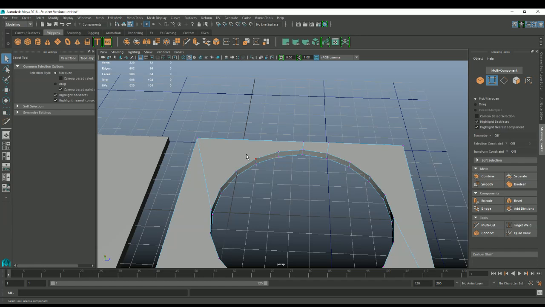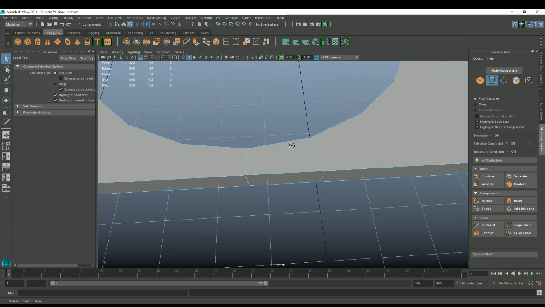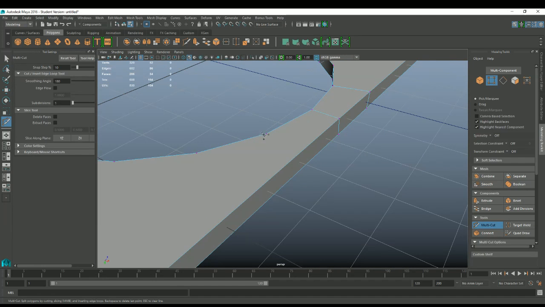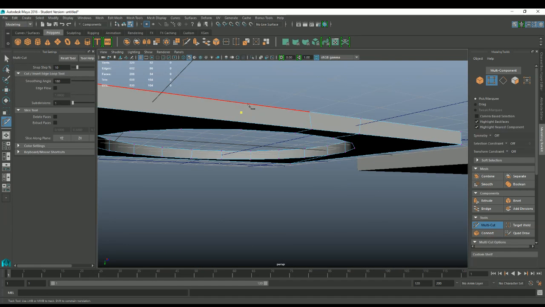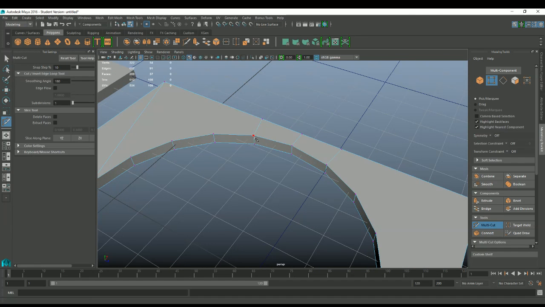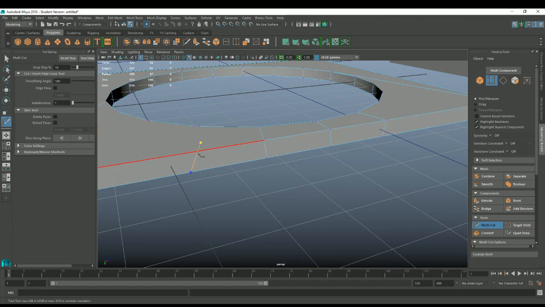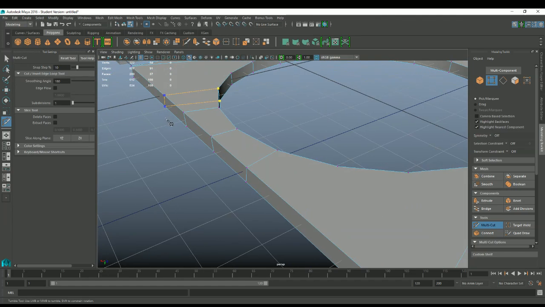So again, just like many tools, it's double-edged. Sometimes it can work, sometimes it doesn't. So you could use it for instance, and as you can see right now, I am going in and slicing up the cube just to make sure everything's more four-sided, because again, it is good practice to do that.